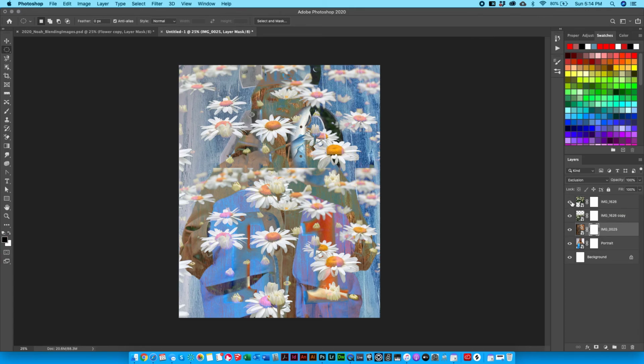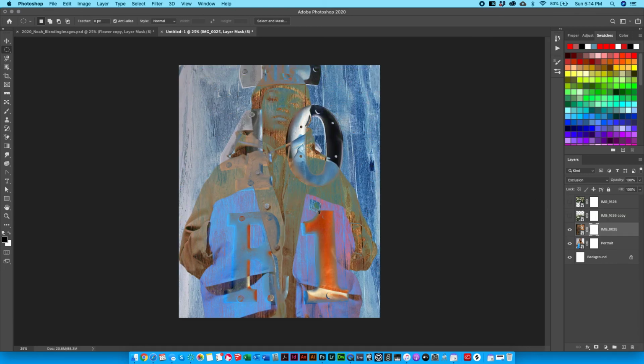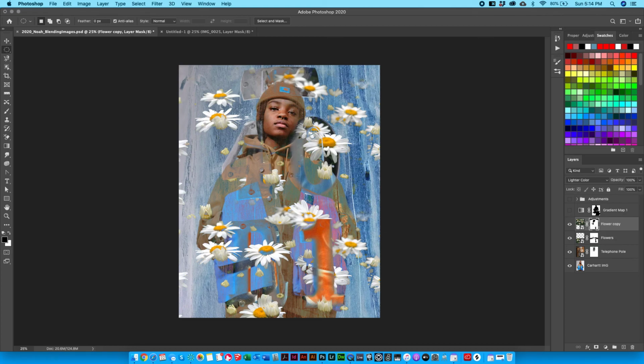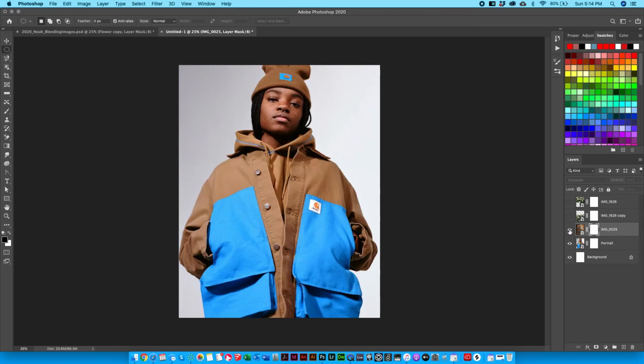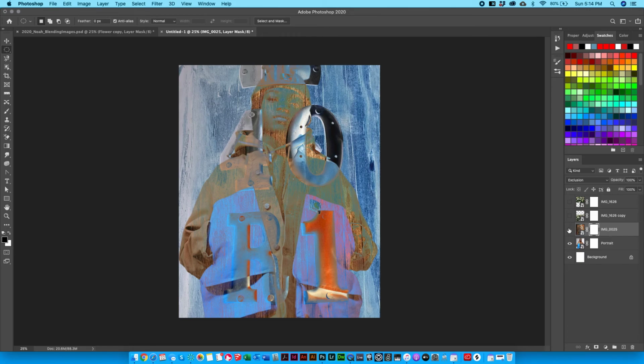Now I'm going to turn off these two layers of the flowers, and I'm going to look at her face. And I'm like, well, in the original one, her face kind of came through so you could see it, and then some elements came through. So I want to get rid of this layer, this telephone pole, in some areas. So I have that selected.